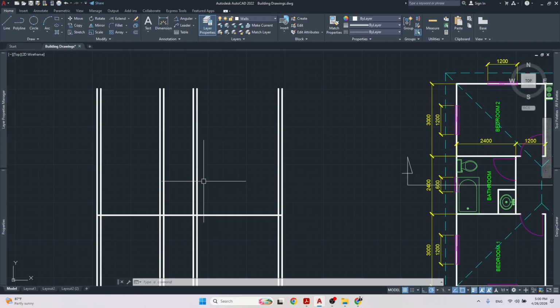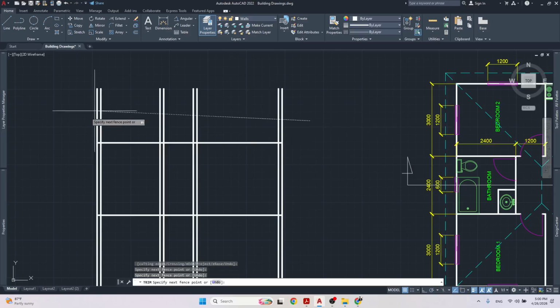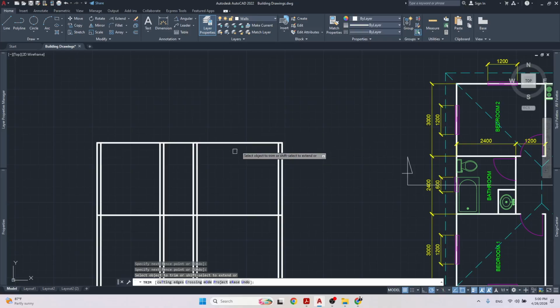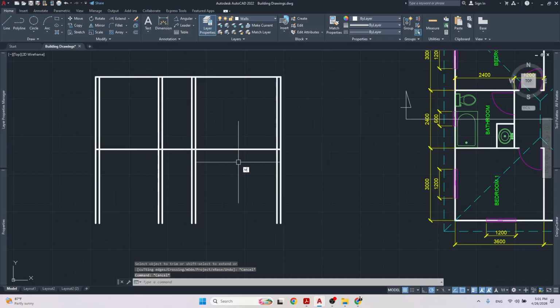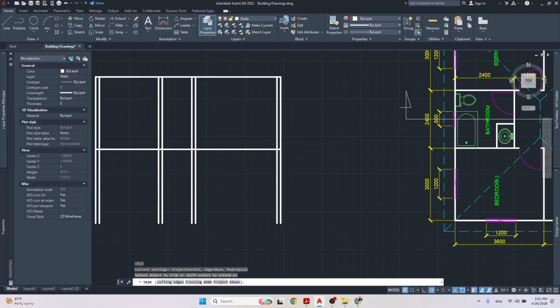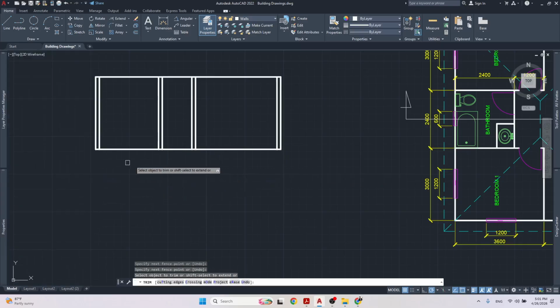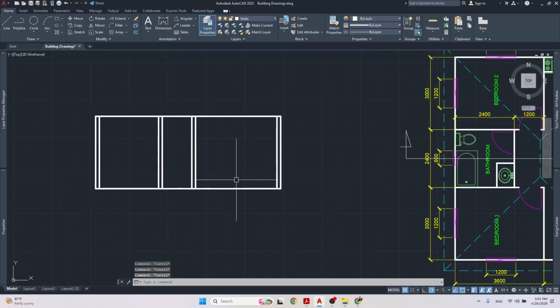All right. So for the sake of this drawing, let's say that the top of the ring beam is 10 feet, which is 3,000 millimeters. So we're going to offset 3,000 millimeters from this line going up like that. And then we could just trim away these lines. We don't need these lines anymore at the top. So down here is where we're going to be putting the foundation. Let's get rid of these also. And here we have the top of our floor and then the top of the wall.